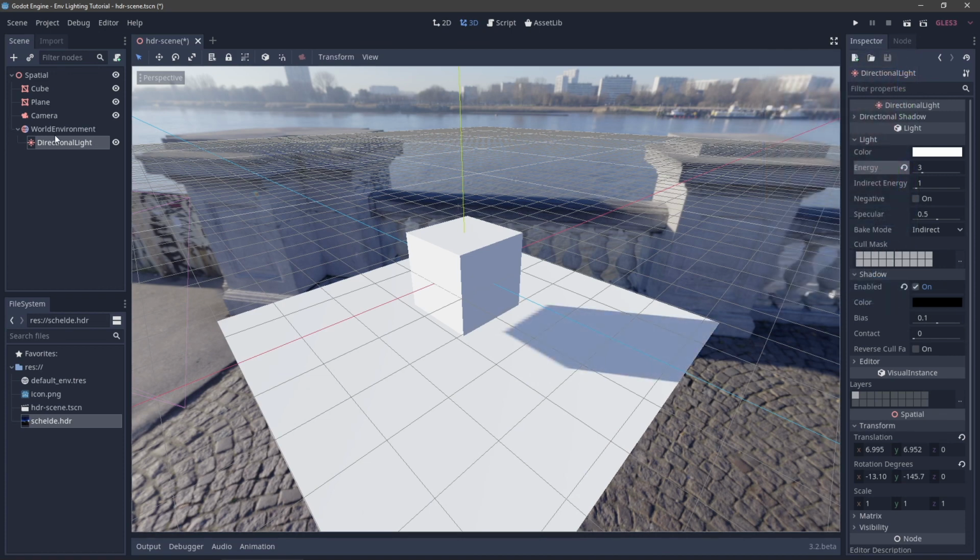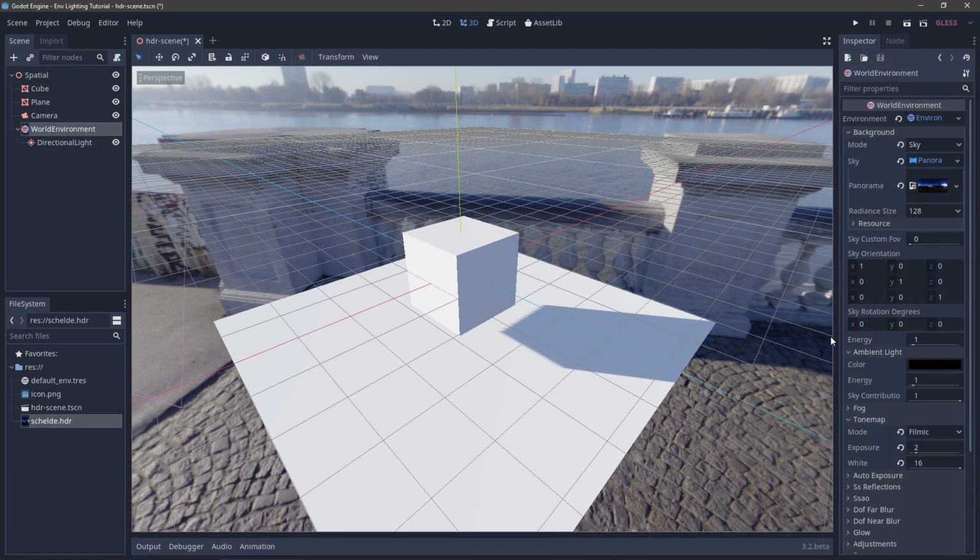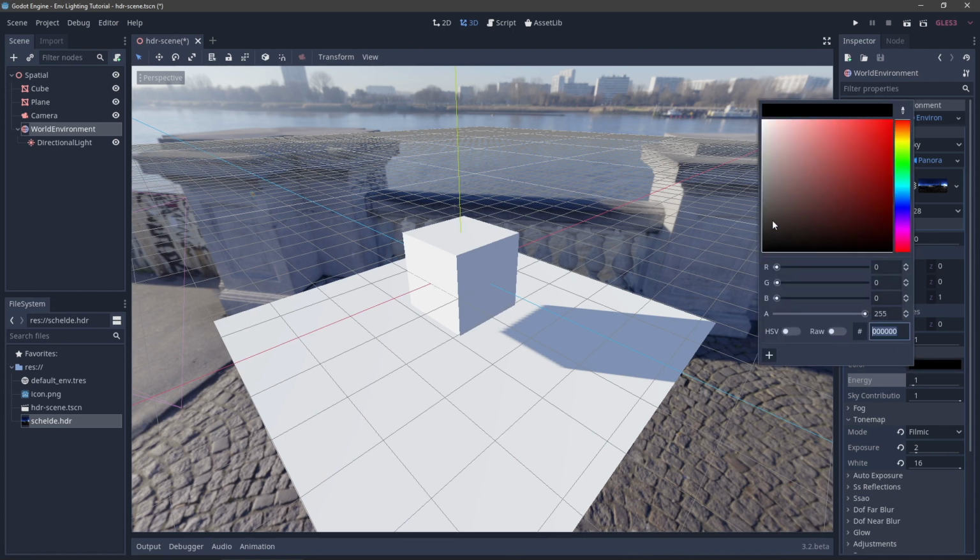Instead, I'm going to leave this at black, and I'm going to go back into the world environment under ambient light, and I'll adjust energy here. This is our fill light, our secondary light. It's also going to give us the effect of bounce lighting, even though it's fake. So typically what I recommend is to set the color to a middle value. Under value, I'd set this to 50, or RGB is going to be 128 down the list.